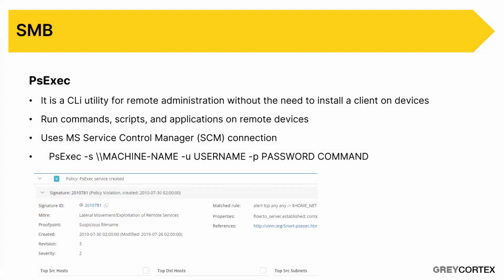PsExec. Yeah, it's a lightweight kind of telnet replacement for Windows. So you can run it as a CLI program for remote administration, basically. So you can run these commands, scripts, applications. It's basically the same like you can do with telnet or with PowerShell. It's part of the Microsoft Service Control Manager.